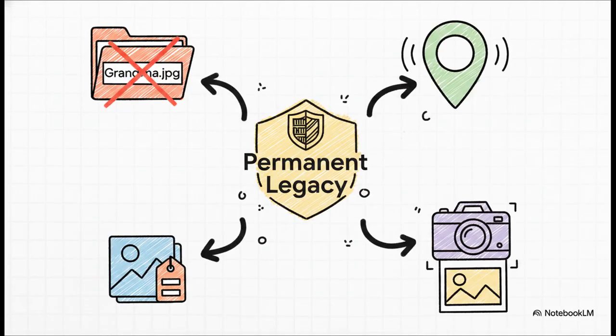So let's just recap the key steps here. First, stop naming files based on what they show. Just stop. Second, start using a logical location-based system. Third, embed all your stories inside the file using IPTC metadata. And finally, ensure your capture process is technically precise. If you follow this professional method, you will absolutely elevate a cluttered collection into a searchable, permanent, and truly meaningful family legacy.